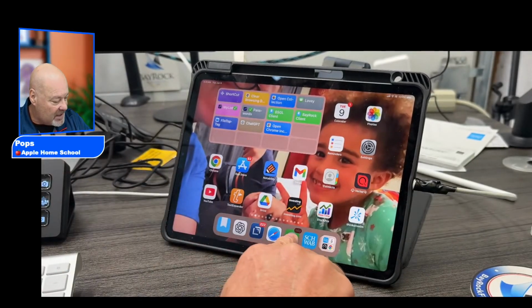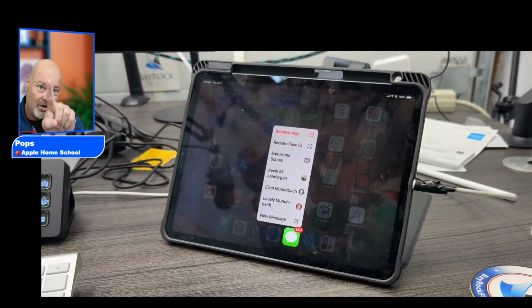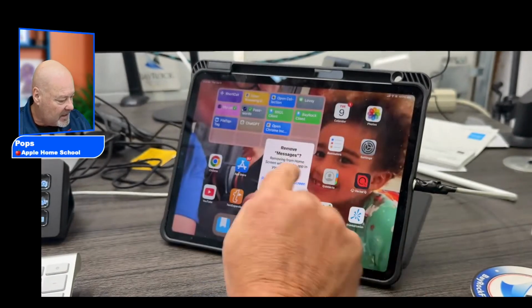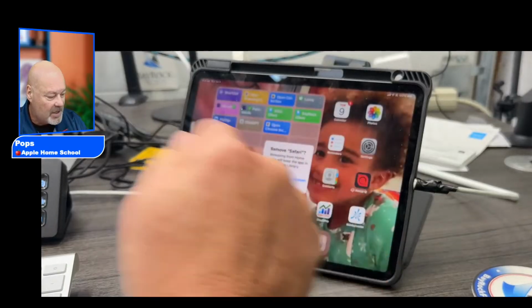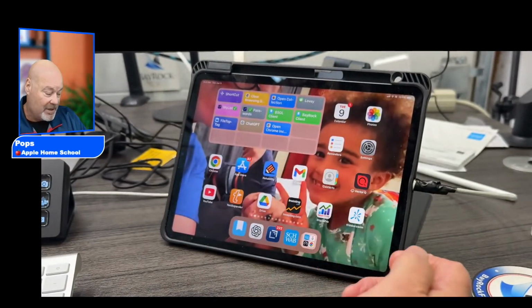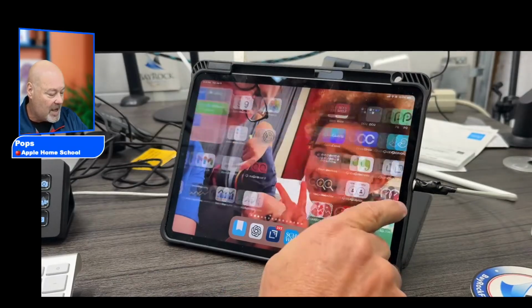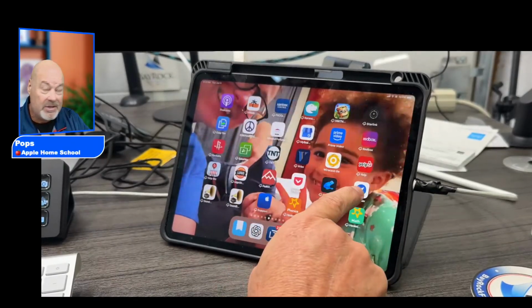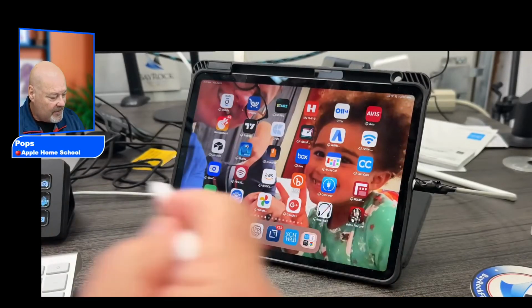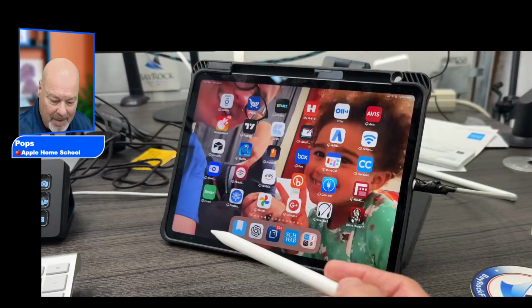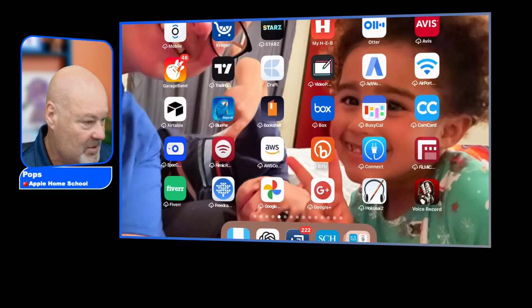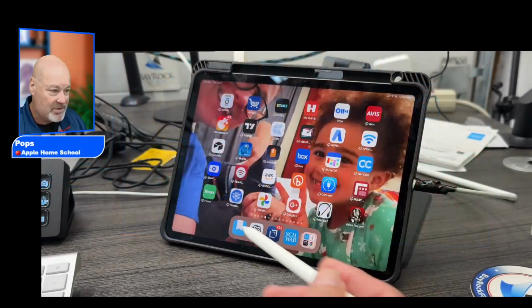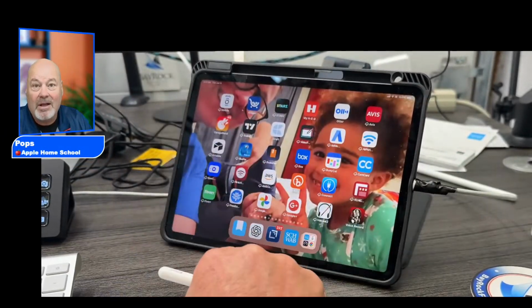All I did was touch and hold my finger on that app, and then it gives me the ability to do stuff with that app. So I'm removing all of these apps from my dock. Remove from your home screen, I guess it's called your home screen. Now you see when I scroll around, all these apps are on my iPad, but right there in that very special place is my home screen. That's where everything stays. It's a little hard to see there because my iPad isn't showing up on my screen really well. But here you go. This is my whole iPad.